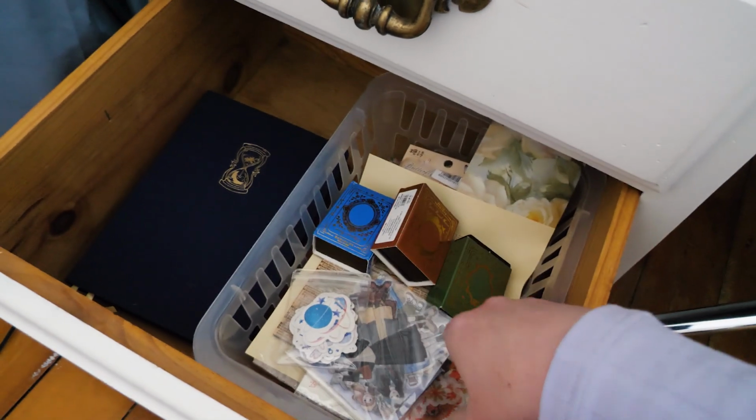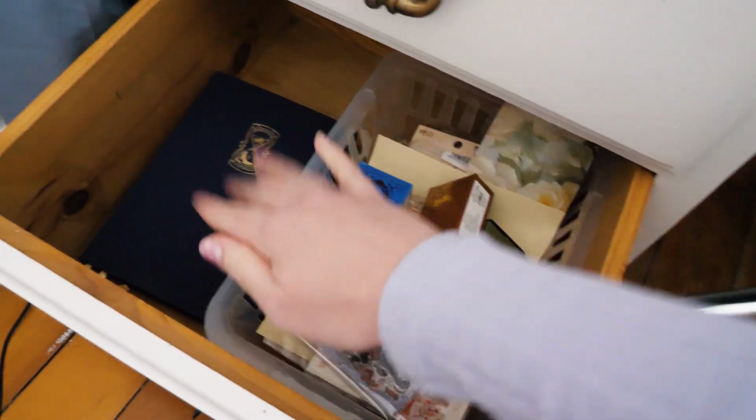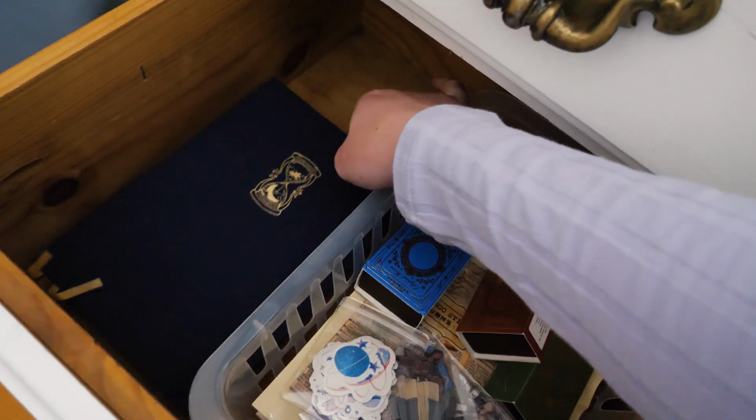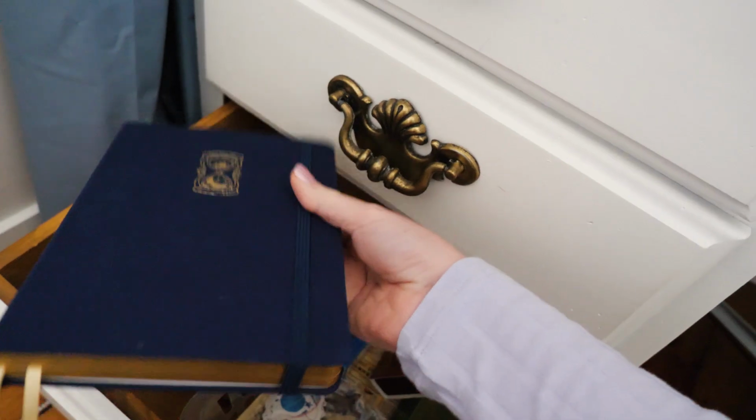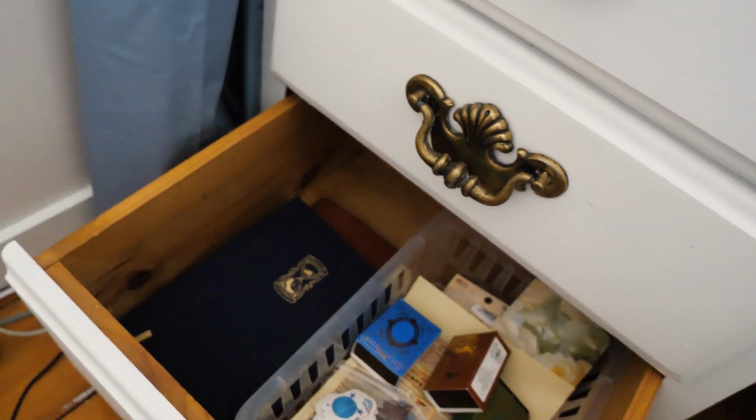This is my stash of currently using, so currently this is all my May stuff because I've got one more live stream to go. This is just my next journal that I'm planning to use for July onwards. It's from KUMA Stationery and Crafts, and there's a little travels notebook in there as well.